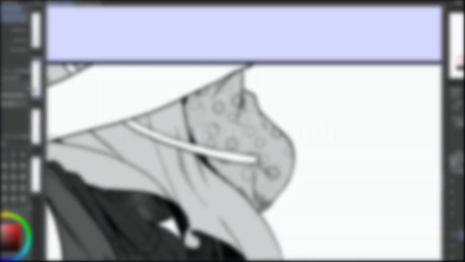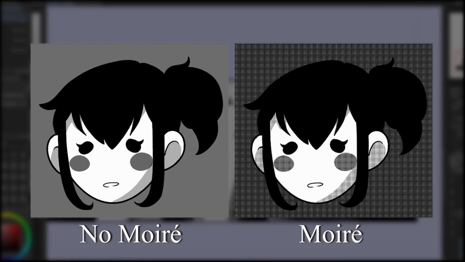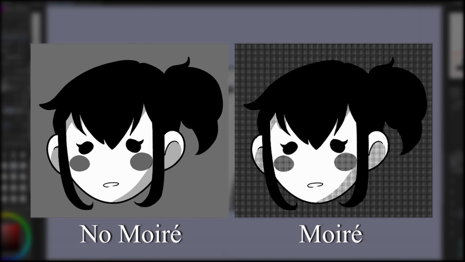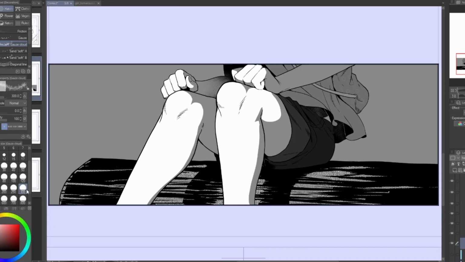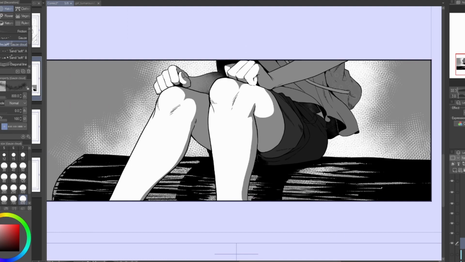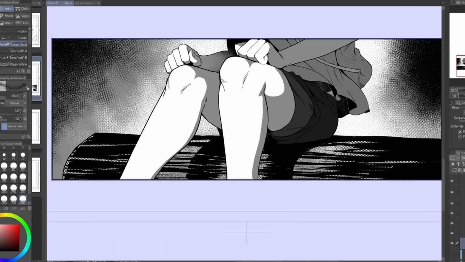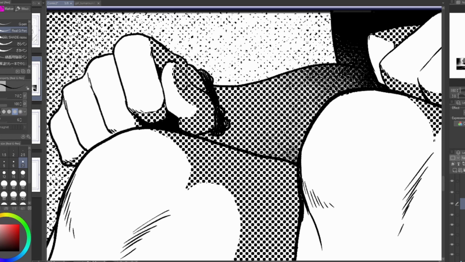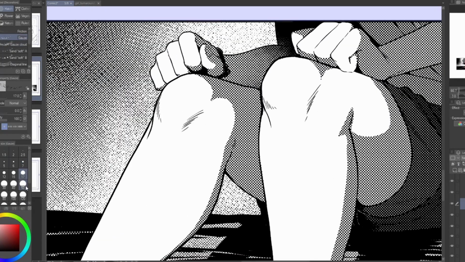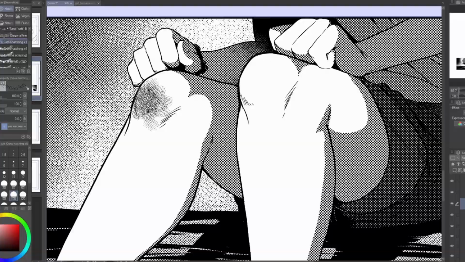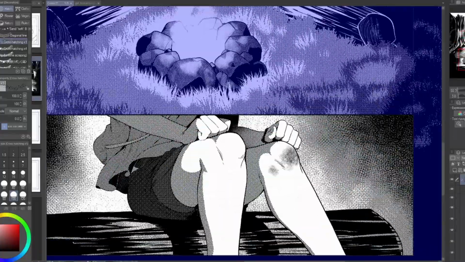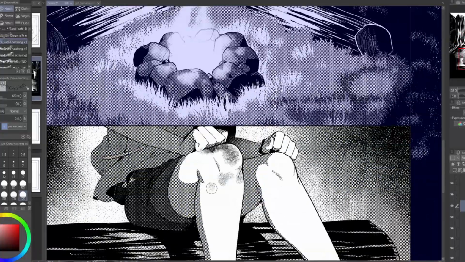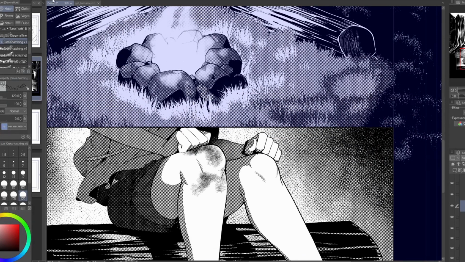Moiré is the result of superimposing one screen on top of another, showing wavy lines on an image where two or more grids overlap each other. This is most common when viewed from a computer screen, and this often happens when looking at a comic from a resolution that it wasn't created in, such as when it's resized for the web or on your phone. A way you can reduce this is to have taken all the steps to screen tone at your optimal print size. This is why following your comic frequency is so important.